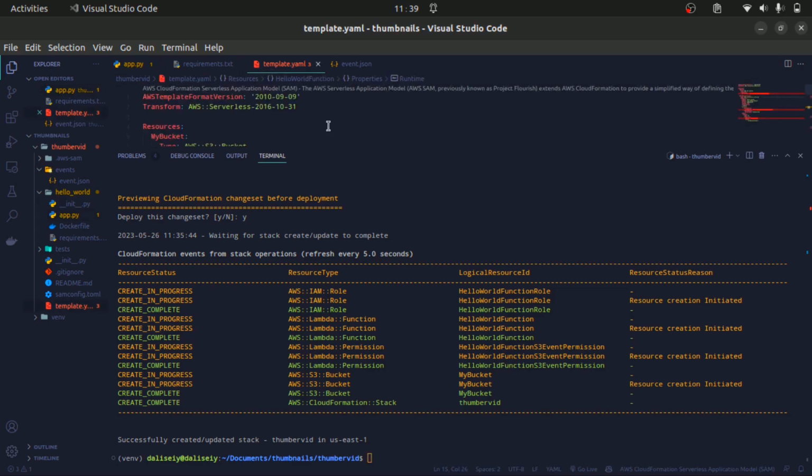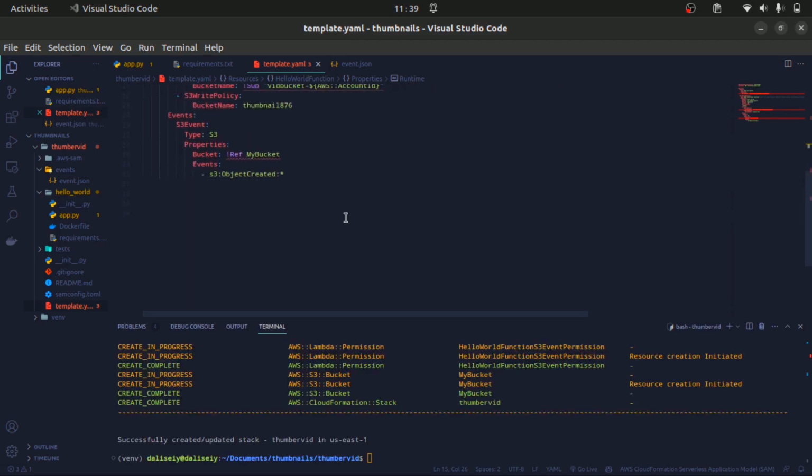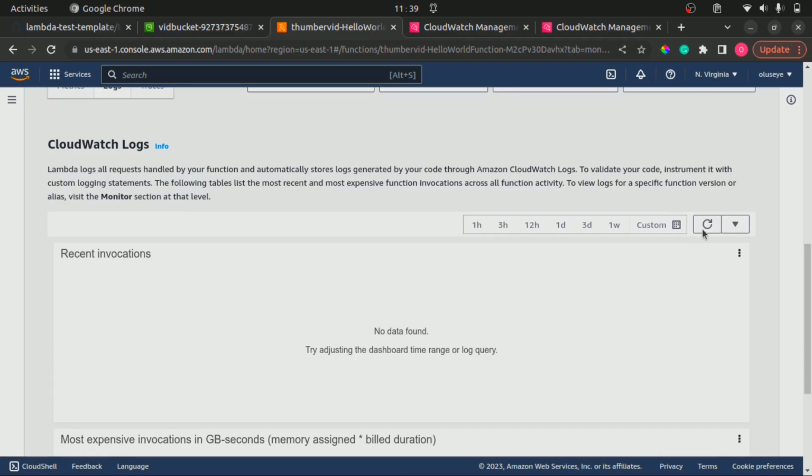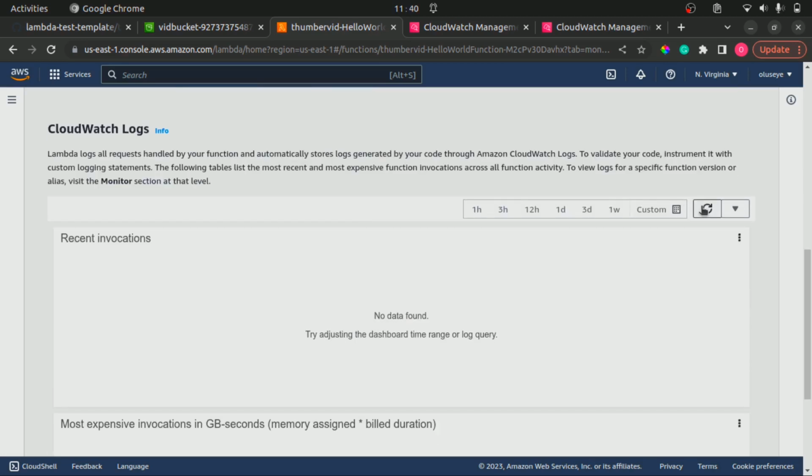Just to be certain that we chose the right thing, and I think I called this thumbnail 876. Good. I don't really want us to make mistakes. I want our Lambda function to work at first trial. So let's refresh this. So I'm just gonna wait until this is ready.